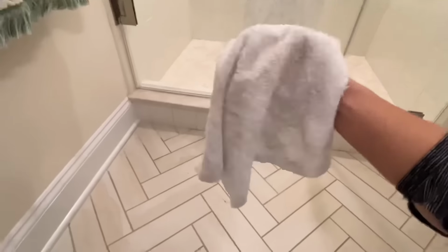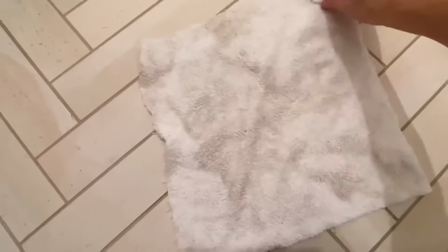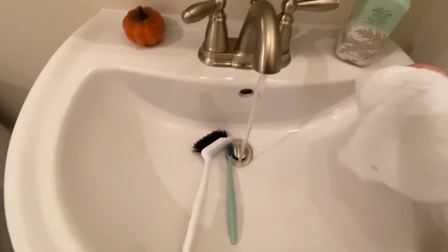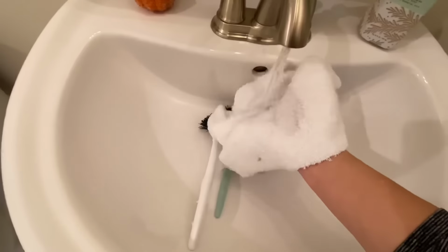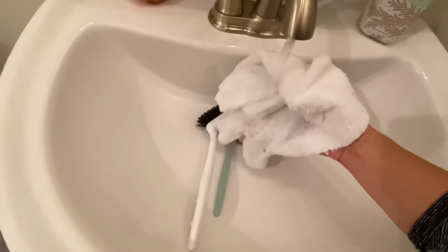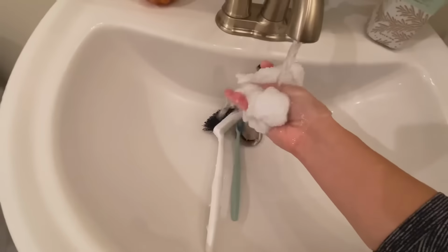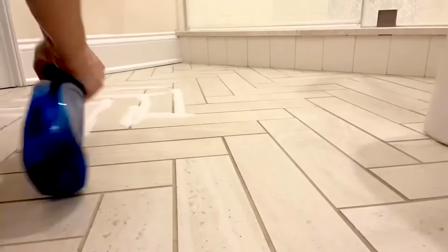And you can see here in this clip how much residual dirt I was able to pick up from the floor. So the next step, you're going to want to take a rag with hot water. Here's a little ASMR for you. Now wiping down the floor to remove all that excess soap residue that was left over. Section 1 is now done, so I'm moving on a little bit further to section 2.